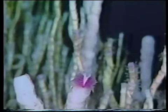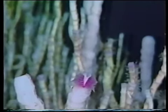The input of organic matter to the deep sea was assumed to arrive at depth mainly as a very fine rain of tiny particles, a few microns to a few millimeters across. These particles, dead and dying algal cells, the bodies of small planktonic animals and their fecal pellets, were assumed to sink slowly through the water column, being recycled by midwater organisms in the intermediate layers and taking weeks, months, or even years to reach the deep sea floor.